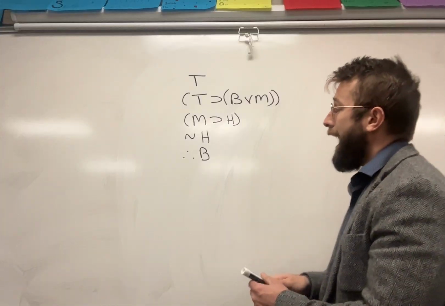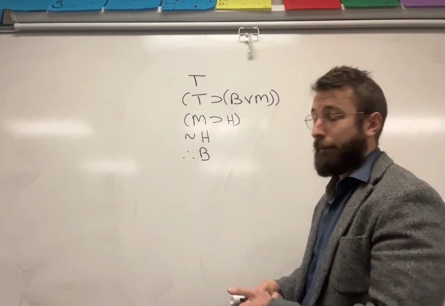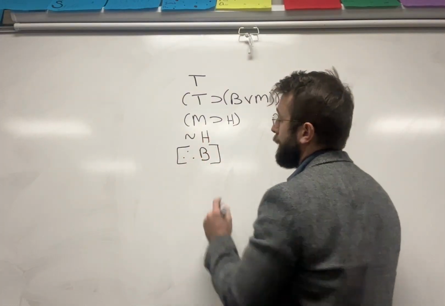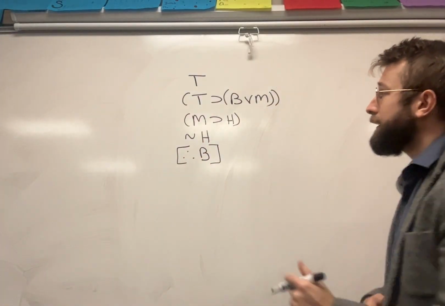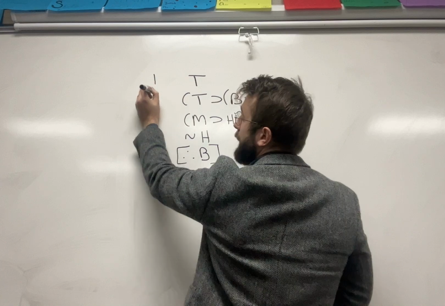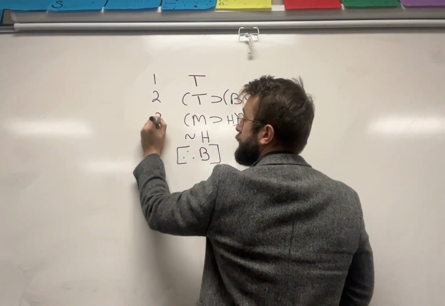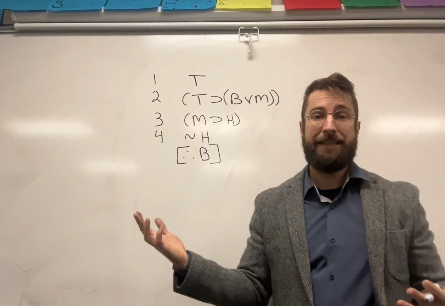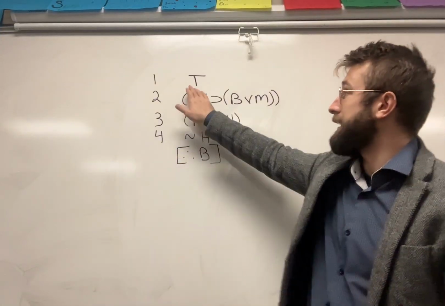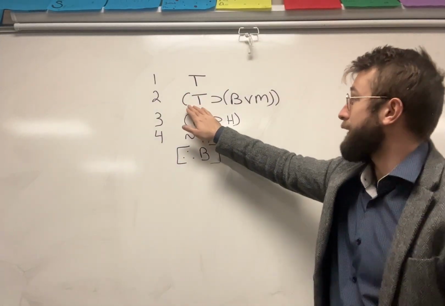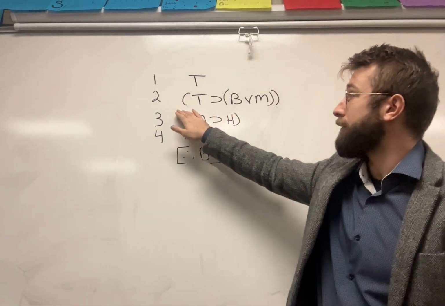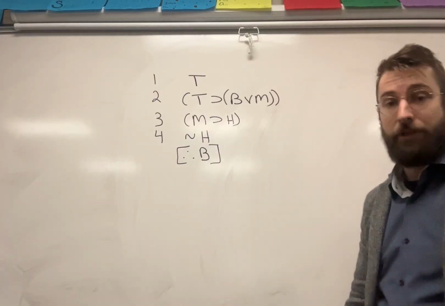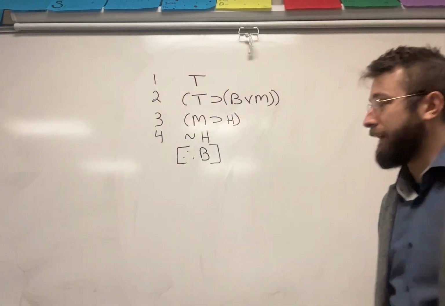So remember, I said that if this works, if it's a valid argument, then the conclusion must necessarily follow from the true premises. So what I'm going to do is begin by assuming that each of my premises are true. When I put something in a number, that means that we're just taking it as true. So we're saying T is true. The relationship that's expressed in this compound equation is true. The relationship expressed here is true, and H is false.